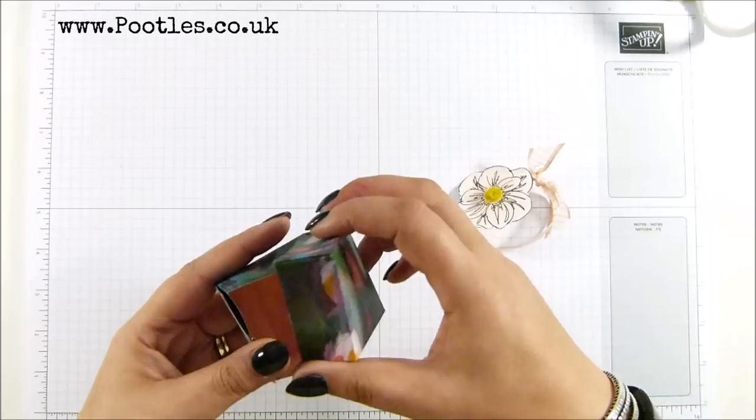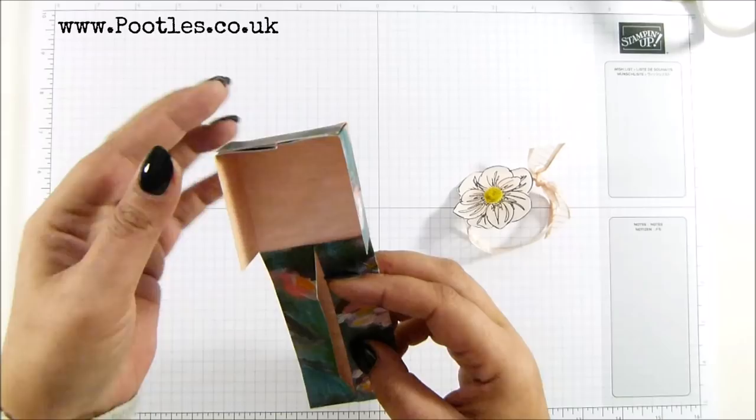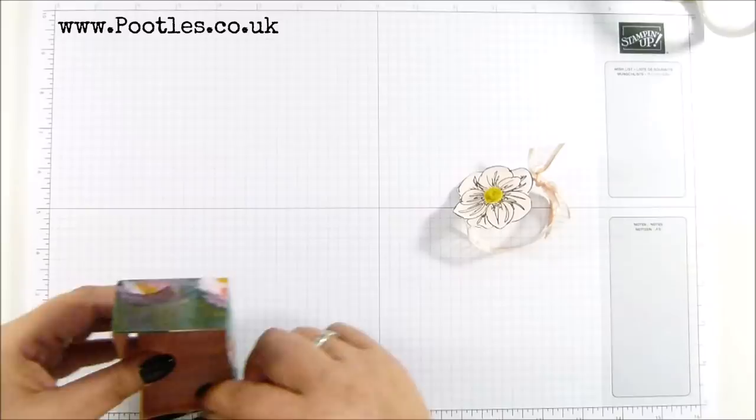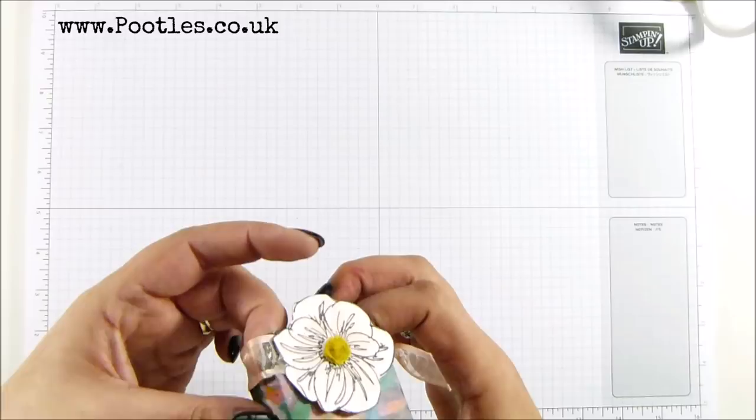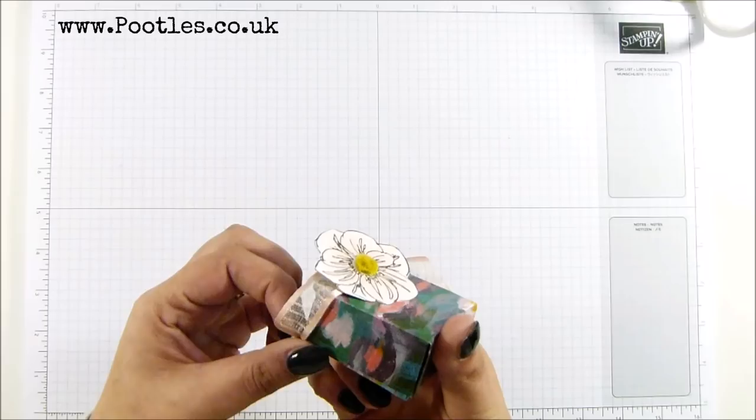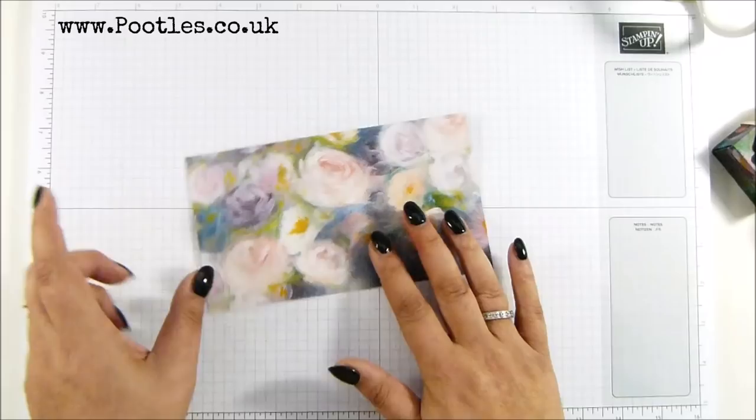It opens like that and will fold flat for closure, although I have glued that part down — but you'll see why afterwards. It's a charming little box. It measures two by two by one inch, which is five by five by two and a half centimetres. And it's got a little bow closure at the side — well, technically it's a knot. And on this one I fussy cut the flower, but I'm not going to on the next one. I'm going to punch one.